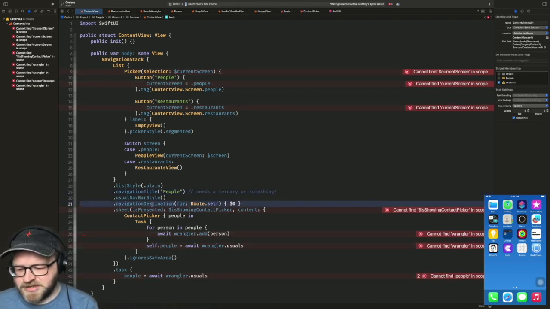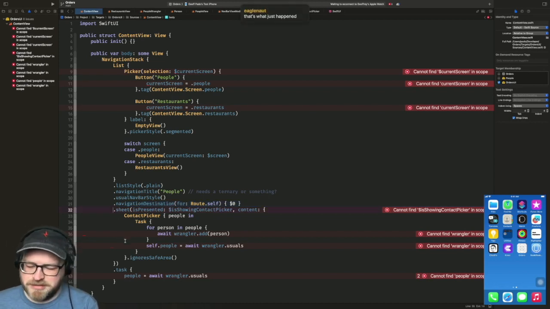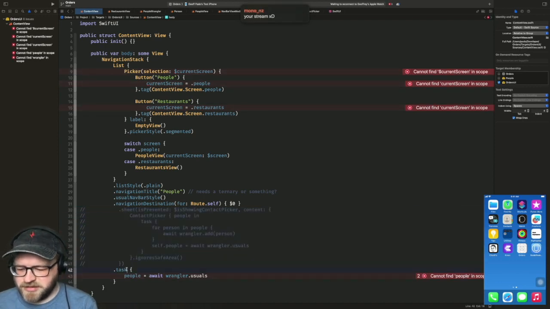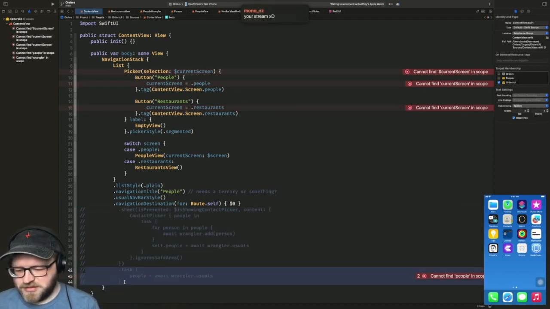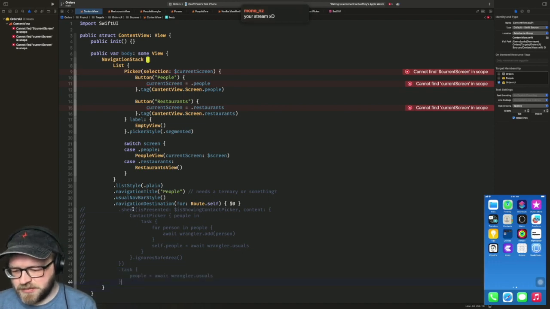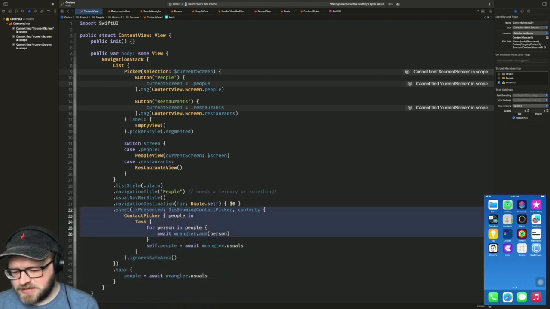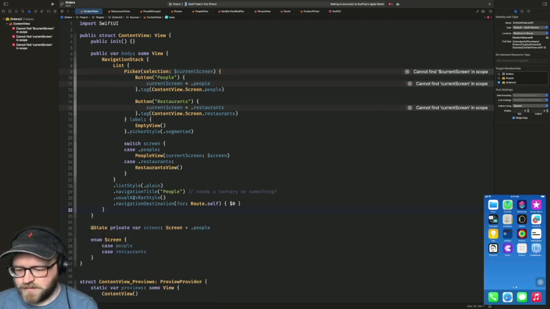And then we can leave the navigation destination. This seems like I would want that to be on the other thing. And then I think this I want to be... Yeah, can we put both of these back on people view, even though they're going to be embedded in this list? Let's try that. So let's bring back people view.